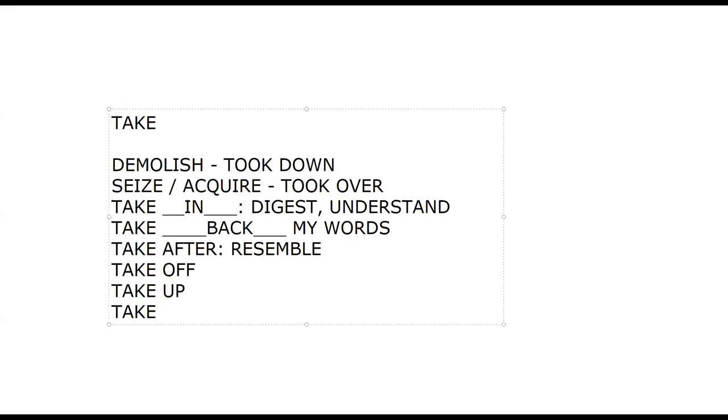Focus on the word addiction. You're addicted dash gambling. You're addicted dash smoking. You're addicted dash drinking. Correct. He took to smoking. He took to drinking. He took to gambling. Why? Because it's a bad addiction. So take up is used for an activity. Take to is used for an addiction.